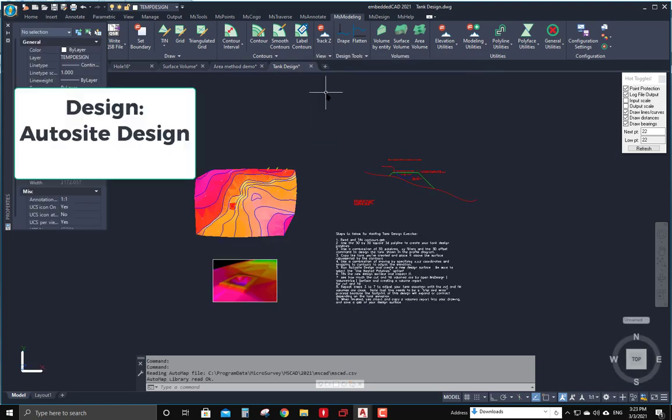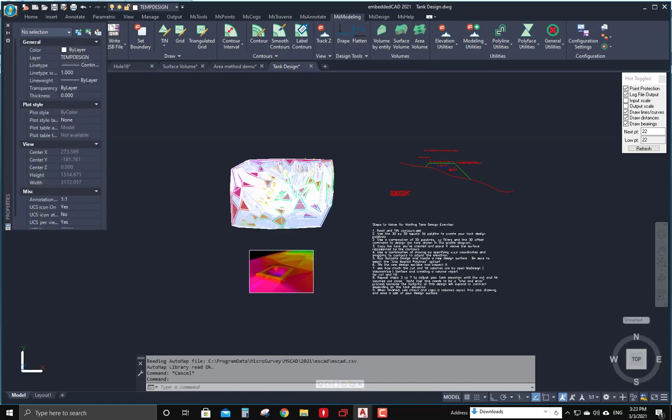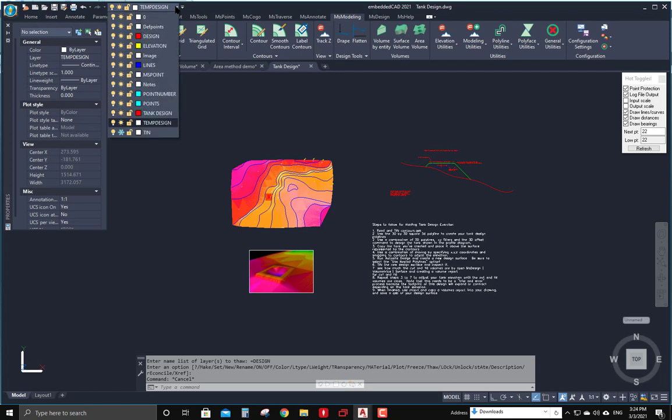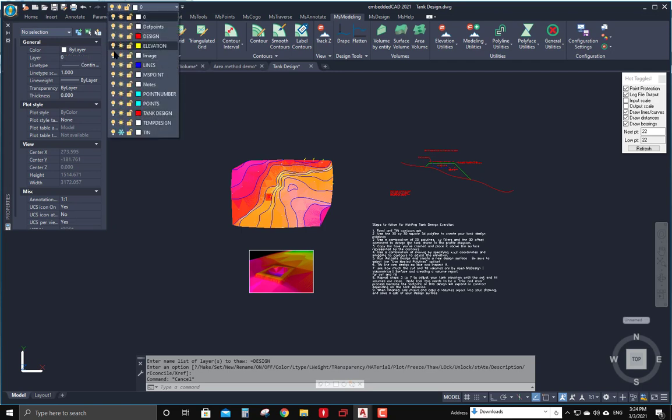Finally, I'll just give you a little bit of an overview on the design capabilities within embeddedCAD. So here is an example from a training file, in fact, where, to help you understand what we're doing, I will just freeze the layer that has that tin in it, because this is the final result of what I'm going to talk about.